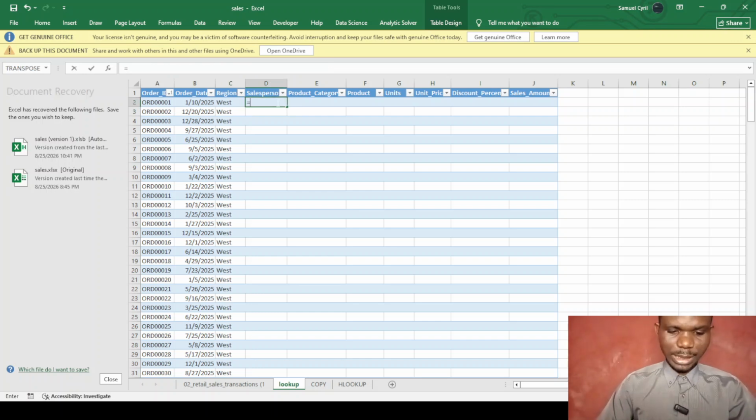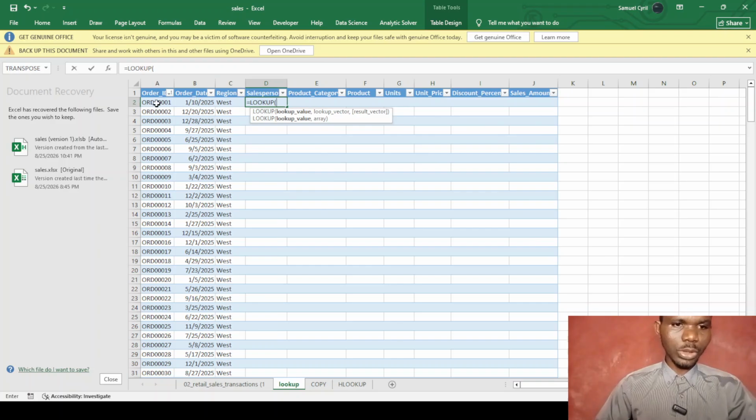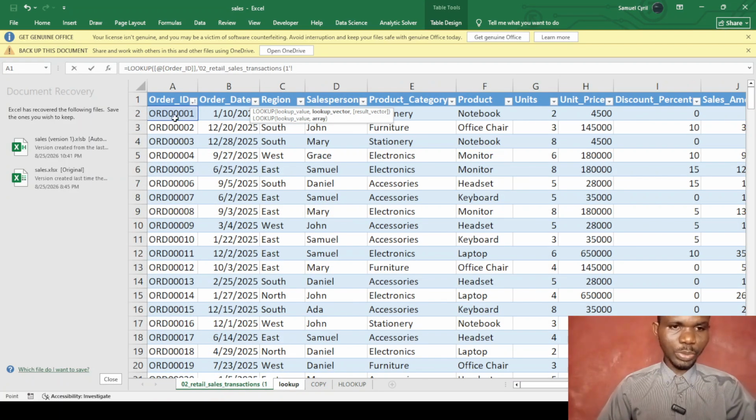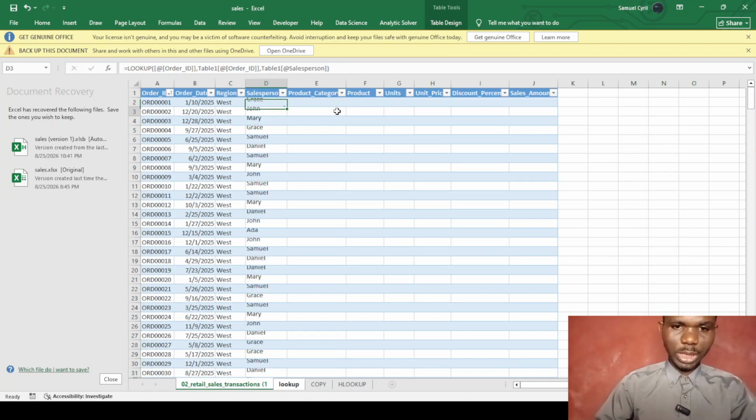The next person is the sales person. Lookup. You have the lookup value. You go to the raw data, you pick the lookup vector, alright, then you select the result vector, you close the bracket again.